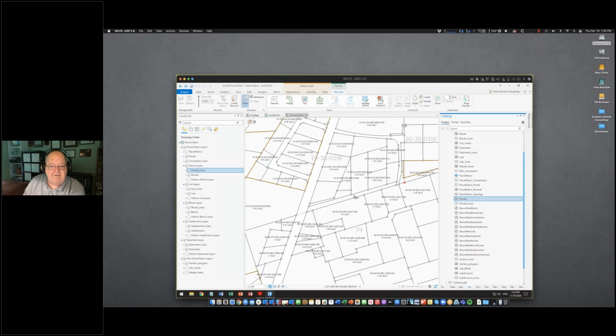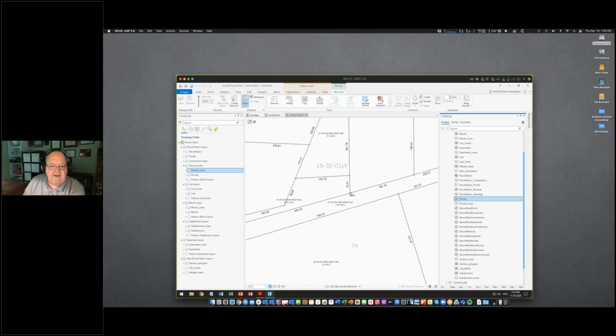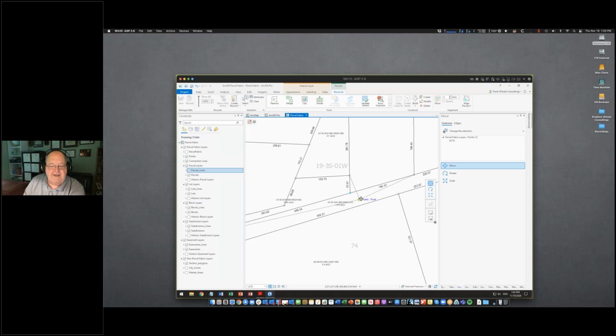The reason you have corners is so that if I select a corner and move it, I can see with these dashed lines that the corners connect everything else together.